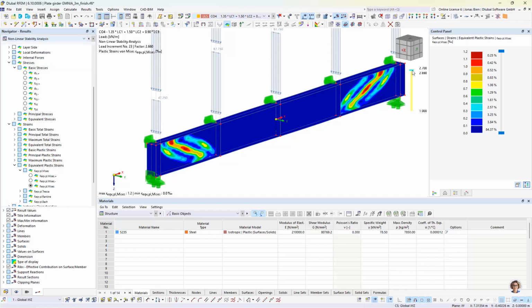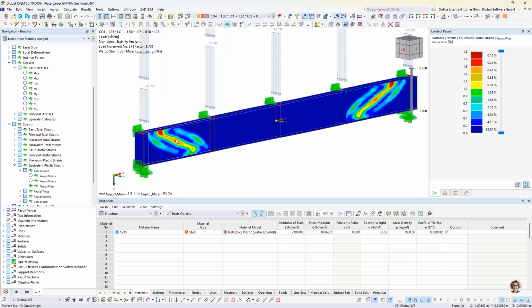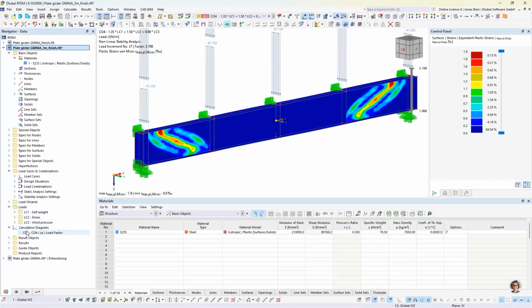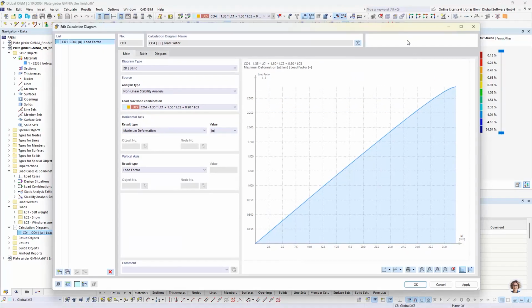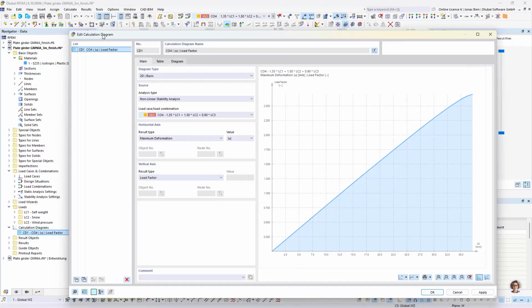So in this case, we could expect a whole different failure mode, not the global lateral torsional buckling mode, but rather a shear buckling mode in these external buckling panels here, as a critical failure criterion. We could also see how this nonlinearity, or the excessive deformation in those shear panels, affects the global load bearing behavior, and we can also see that the stiffness of the global system becomes much smaller.